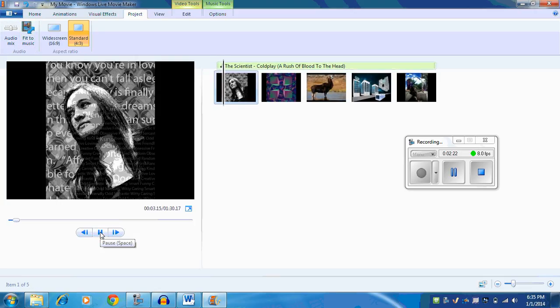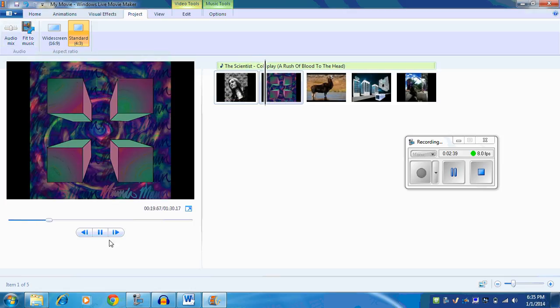So if you go ahead and hit play, you'll hear the introduction, the fade-in transition. If the song's too loud, when you're in Project, you can turn the music down, if you feel like it's too overpowering. It's totally up to you. I'm just turning it down so you can hear me. So hit pause again, because we'll go back to working.